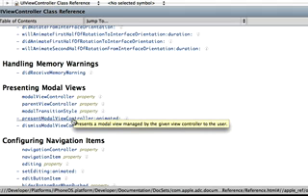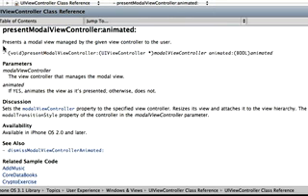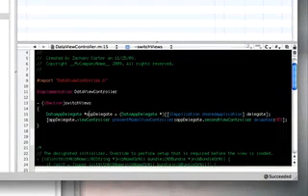Then we have this function called present modal view controller, which basically pushes the current view out of the way and puts the new view on top. So that's why we call present modal view controller. As you can see, it presents a modal view managed by the given view controller to the user. So this is how we're switching views here.